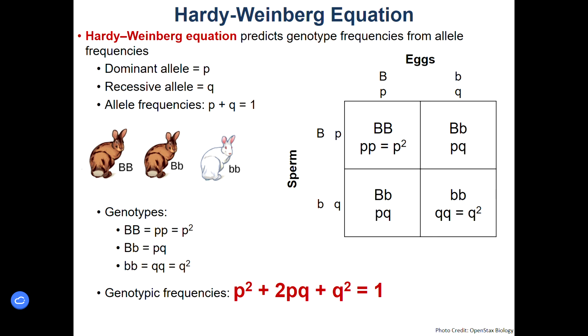Okay, so p squared plus 2pq plus q squared equals 1 is your Hardy-Weinberg equation. This is probably one of the few things you will remember from this class because it's this weird equation that just sticks in your head for the rest of your life. You'll be like, Dr. Parker taught me that. So we can use this to figure out our genotypic frequencies, and we can use p plus q to figure out our allele frequencies. Those are the two equations that we want to be using when we're doing Hardy-Weinberg problems.